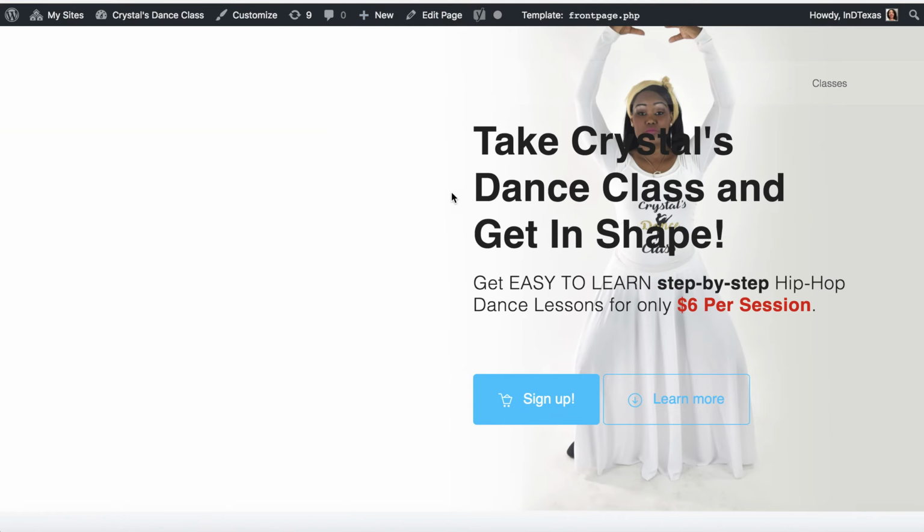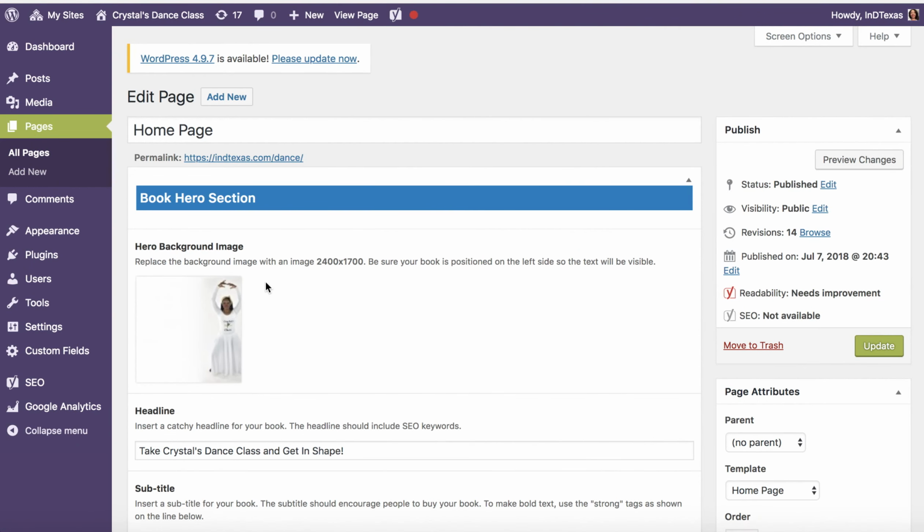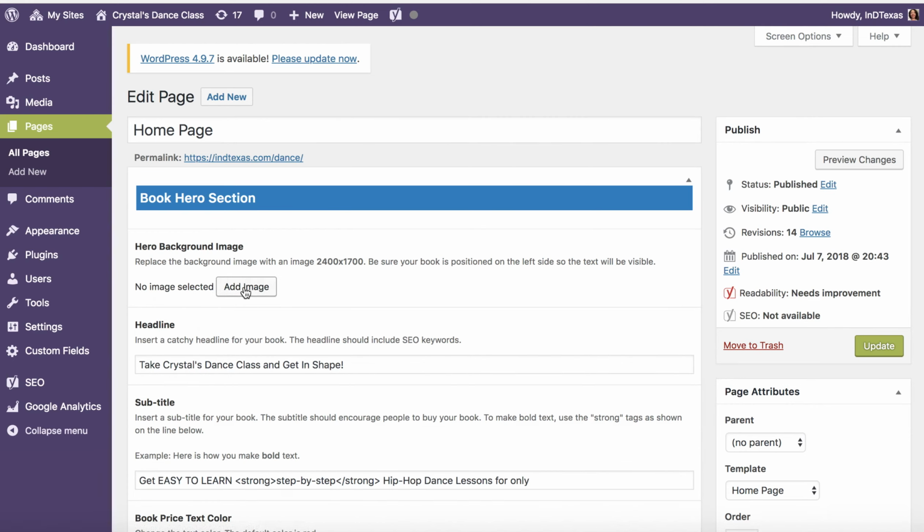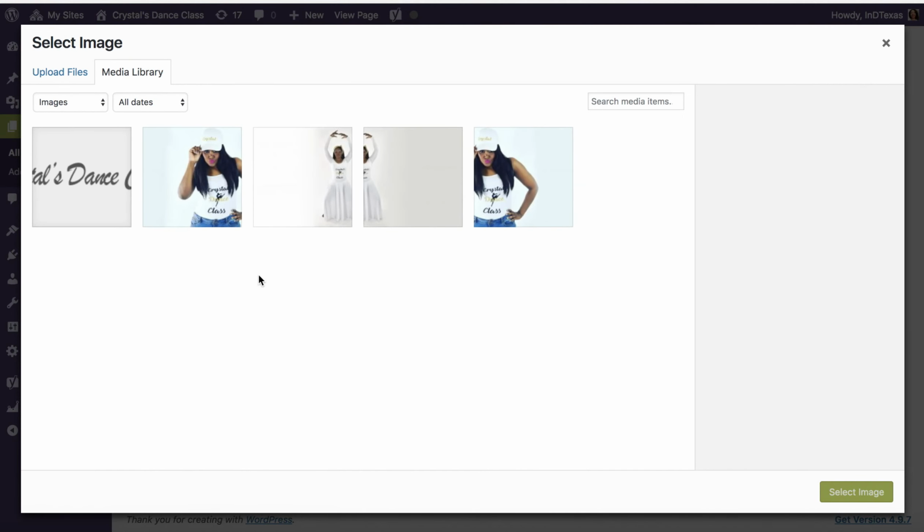Now, what's wrong with this picture? I selected the wrong image. My image should be on the left side. So what I want to do instead is click on Edit Page. I wanted to make that mistake to show you that you have to follow the template in order for your template to look just as nice as the temporary info.